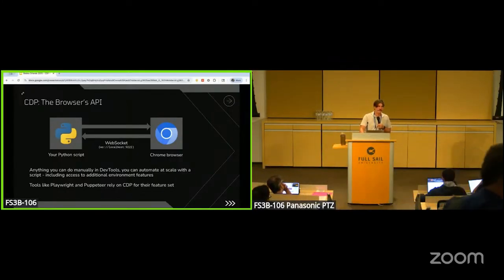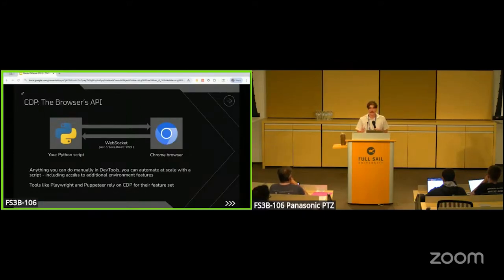And if you've used automation tools like Playwright or Puppeteer, those are also built as extensions of the Chrome DevTools Protocol. So if you've used those, you've used the Chrome DevTools Protocol. But we're going to focus on the DevTools protocol because there are some really neat internal functions in the Chrome engine that we can use to do what I mentioned before, which is ask the browser questions about what's going on in the browser environment.